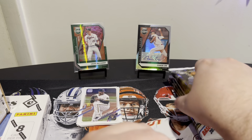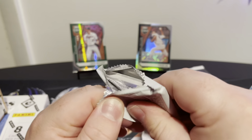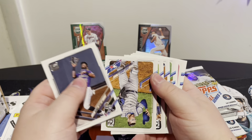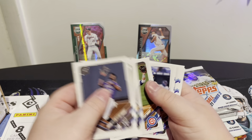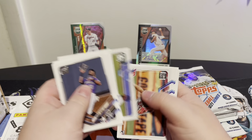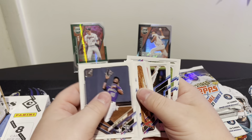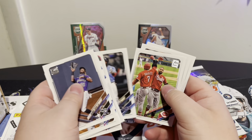So I hope y'all are excited for the baseball season. I know I am. Hopefully we can get a baseball season going. Let's do some baseball. Tapia. Kyle Tucker had a great year last year. Nice rookie there. My boy Giancarlo. Jean, however y'all want to say it.